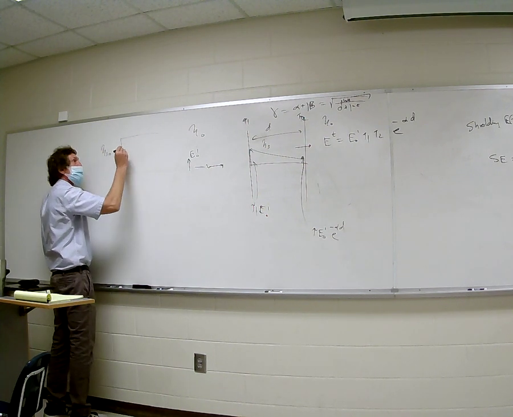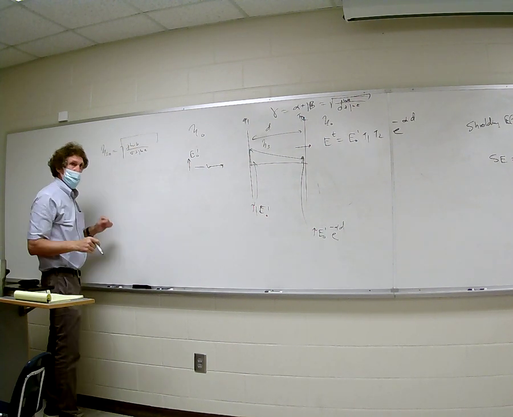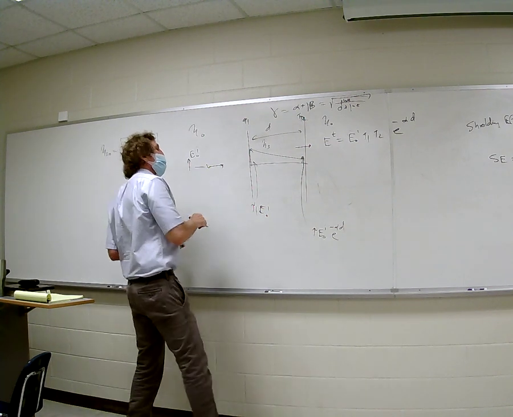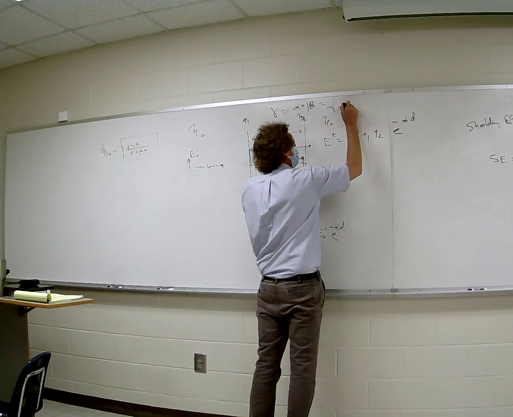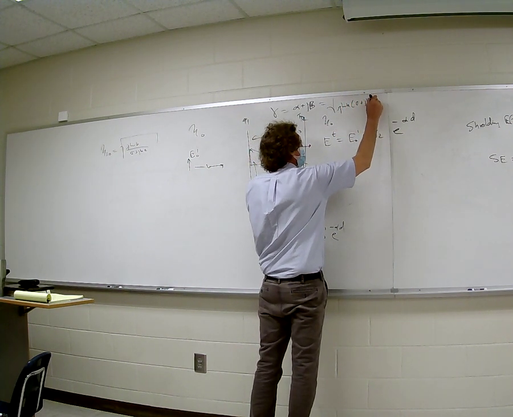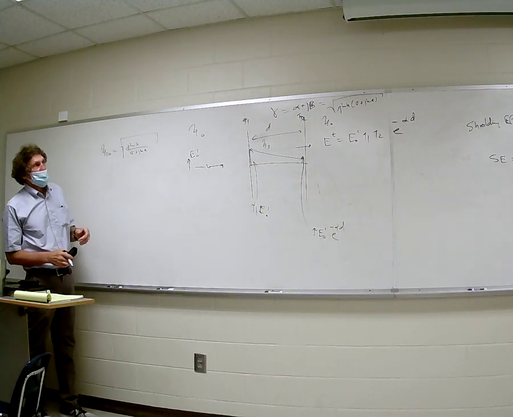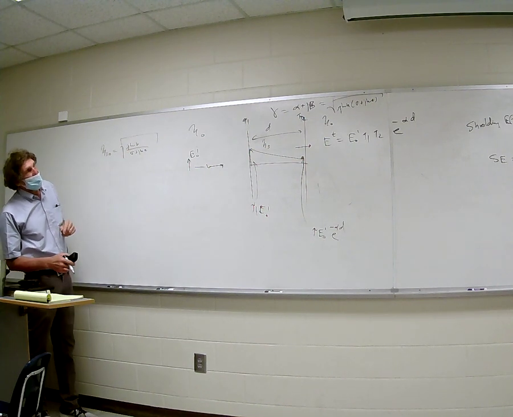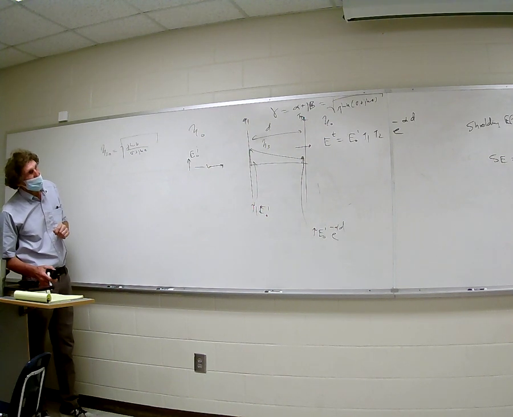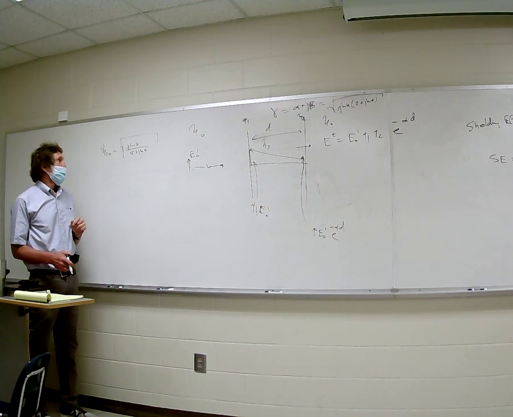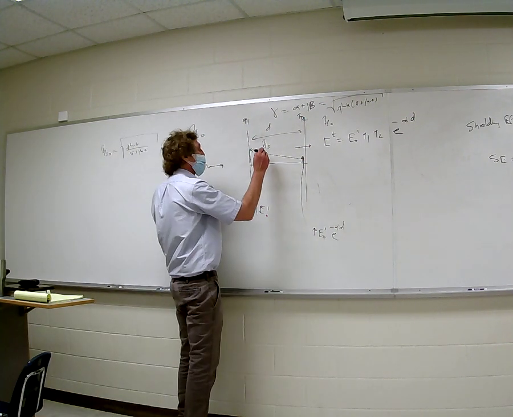Square root of what? J omega mu over sigma plus J omega epsilon. Correct, class? Well, actually, I put that wrong here. This is square root of J omega mu times sigma plus J omega epsilon. I'm so sorry. That's what gamma is. And so alpha would be the real part of that. And alpha will be about the square root of mu omega sigma over 2, but don't worry about that. That's eta shield, right? In general? And that would go here, this is shield.